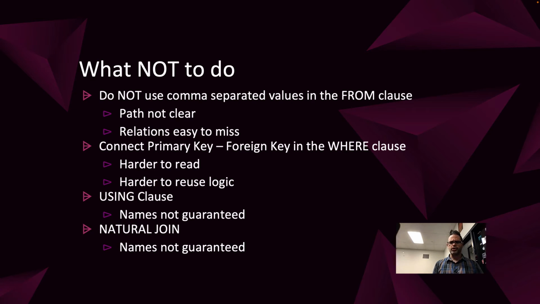Second, you do not want to do the connections between the primary key and foreign key values inside your where clause. Your where clause is designed to restrict the results based on logic, based on functions, not just randomly, like, oh, I have a giant pile of tables I'm connecting, say I'm connecting 5 tables together. I don't want to have 10 lines minimum of text right there in my where clause just to do that. I want to have that organized so I can make those connections between the things first and then do the where clause to restrict my results appropriately. It also makes it hard to reuse our logic. We always want to make it so the code is easier for us as humans to read and then reuse again later.